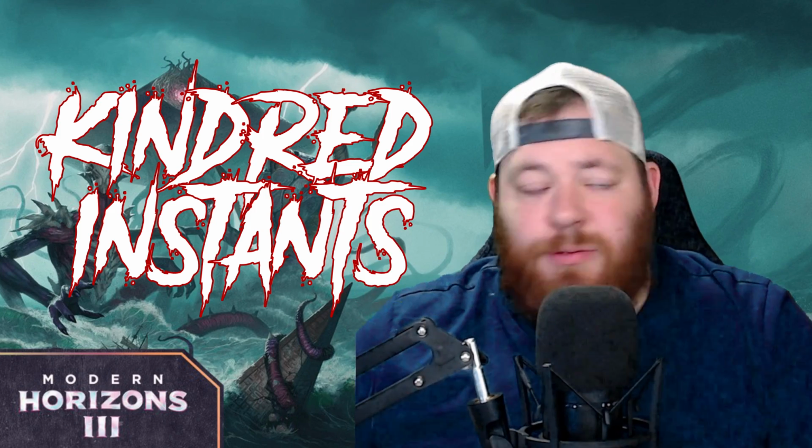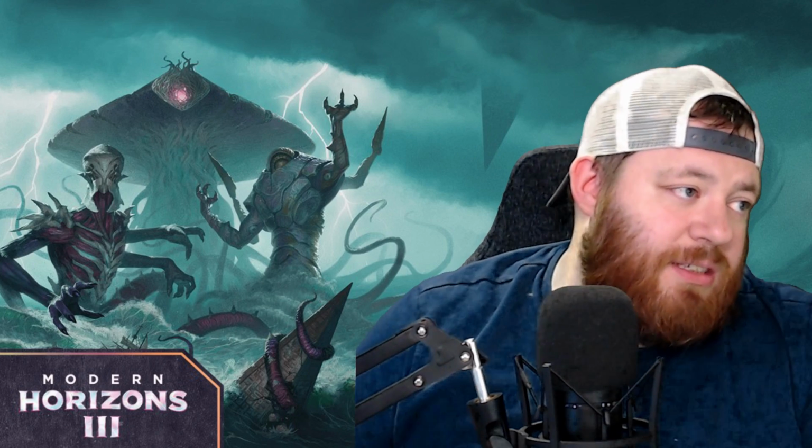I think it is. It seems pretty fun. But let's start off and look at these. This first one we're gonna look at is the Blades of Velis Veil. This is 1 and a red. It is a tribal instant, a shapeshifter.